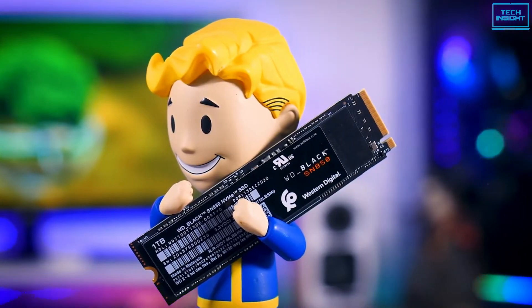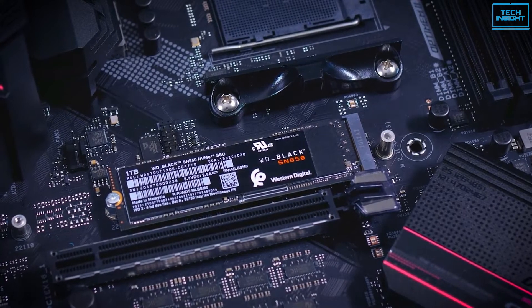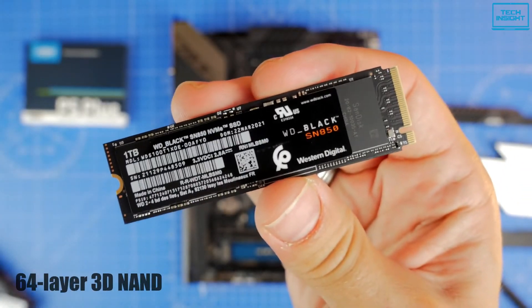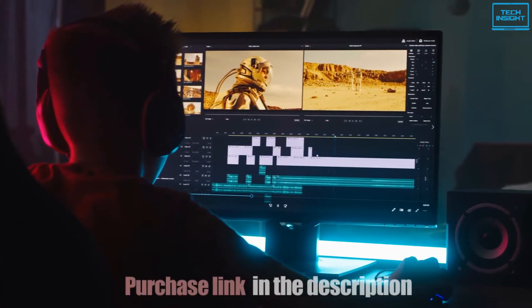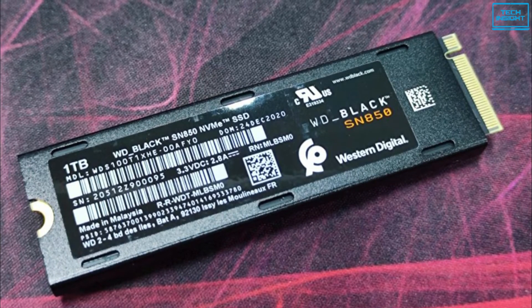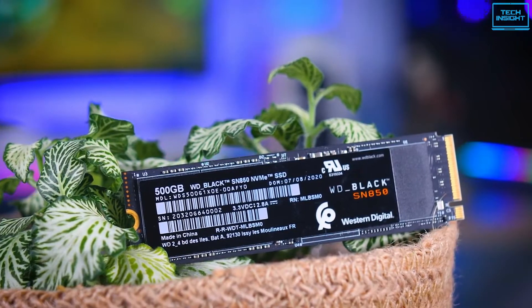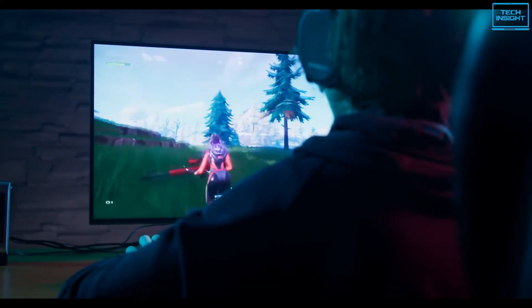The Western Digital Black SN850 is one of the finest SSDs for gamers looking to build a serious rig or upgrade their current build to keep up with the data demands. At the core of this SSD, it is engineered and built with 64-layer 3D NAND technology to utilize more of the drive's storage space, which gives you the reliability and endurance needed to sustain pro-level performance. Designed with an M.2 2280 slim, light, and compact form factor, this SSD can easily slide into your gaming rig. It also provides the latest PCIe Gen 4 technology for your PC or laptop, so you don't lag out on the next generation of games.